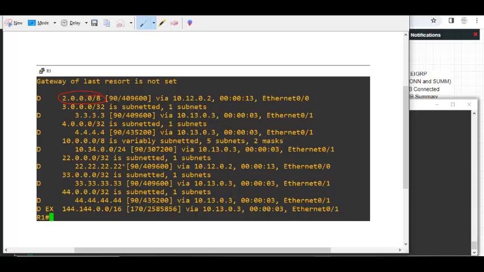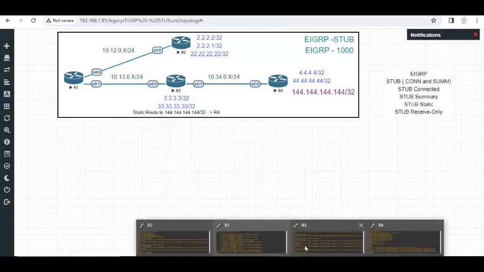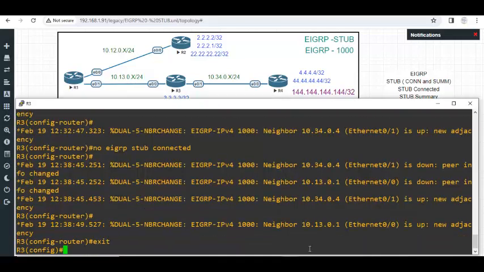Okay, let's do one thing. We'll do summarization on R3 so that I can easily teach this. On R3, I'm going to say interface Ethernet 0/0, ip summary-address 3.3.0.0 EIGRP 1000.